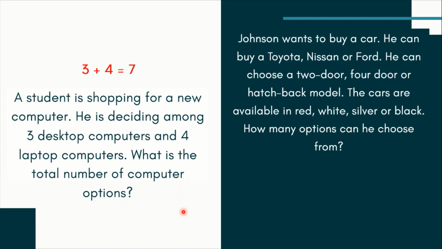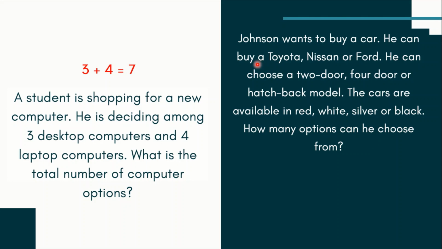Correct. Multiplication rule. Kasi ang gagawin nating pagpili ay sabay-sabay. Ibig sabihin, pipili tayo ng isa doon sa brand ng kotse. Pipili din tayo ng model ng kotse. And pipili din tayo ng color ng kotse. So, sabay-sabay natin gagawin yung mga activities na yon. So, that's why we are going to multiply the number of ways for each activities.